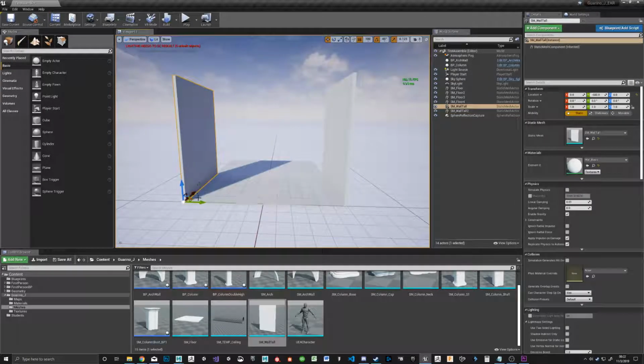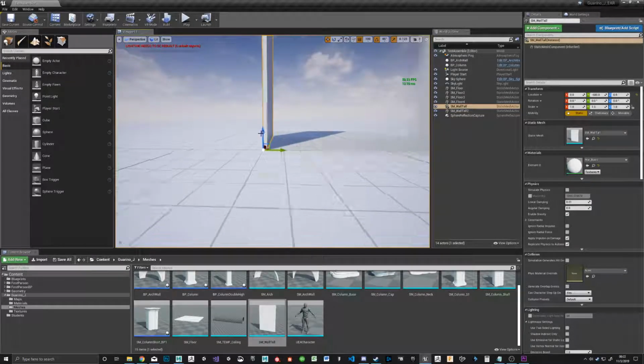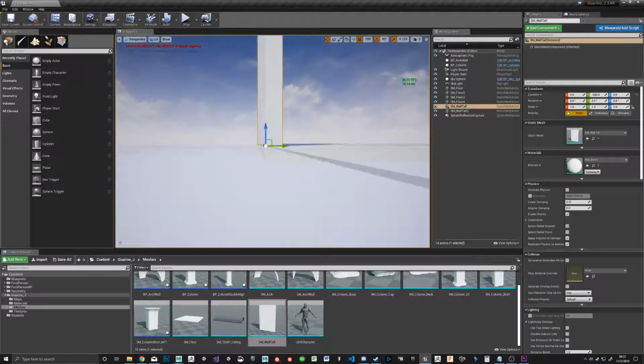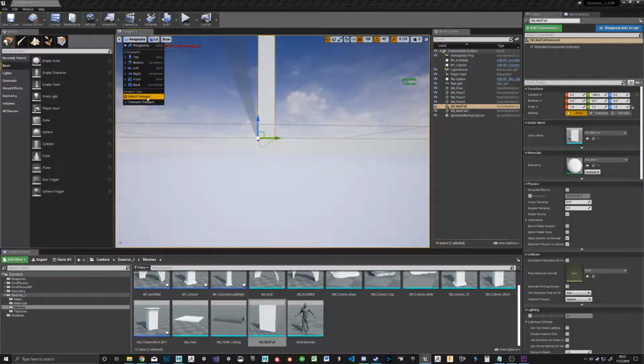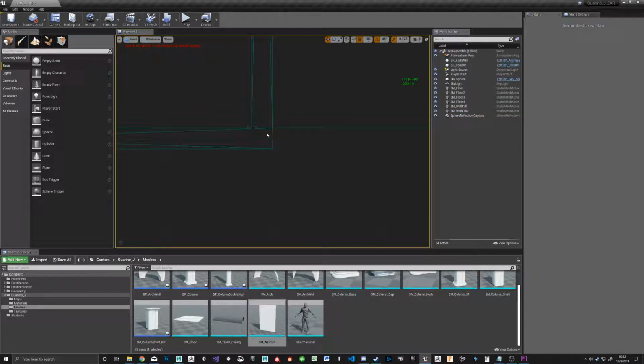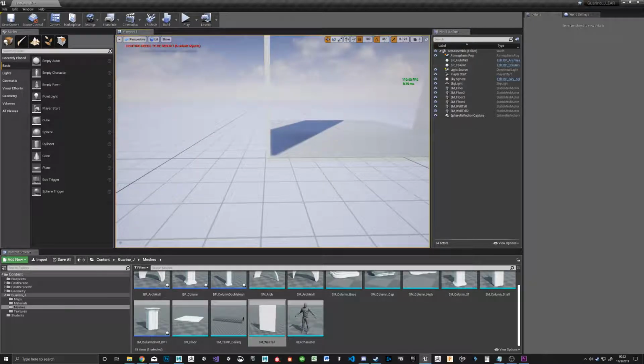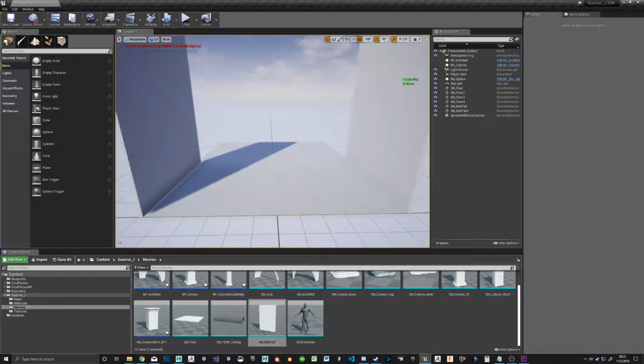Now, why I didn't bring that over is because the way I have my pivot set up on this object is it matches up perfectly with that floor. I'll show you in the front perspective. See how it aligns perfectly? So I went ahead and made a duplicate. I rotate it and put it into position.